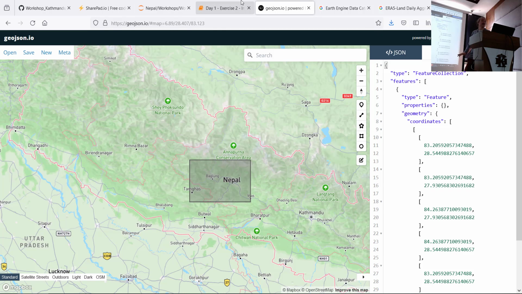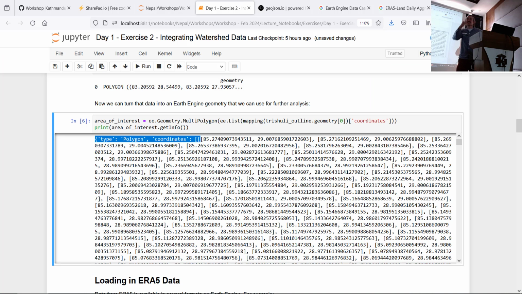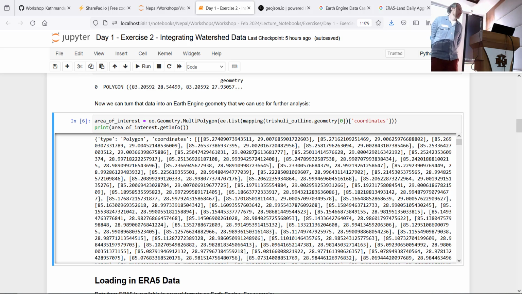So this is why we have to do this very small sideways thing to turn it into exactly what Earth Engine knows how to do something with. But once we've done this, we have our area of interest. We can do any sort of spatial operations on Earth Engine, so clipping out data, doing averages over a space, etc.